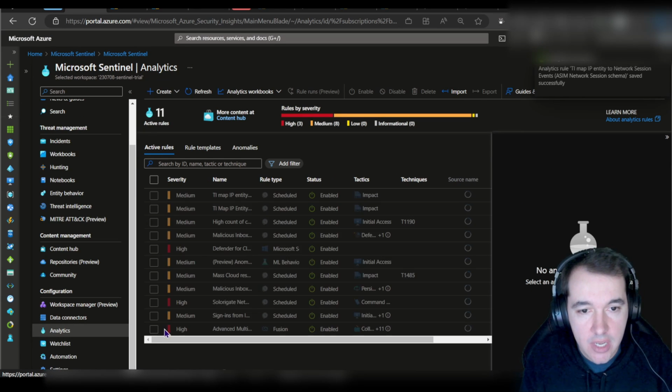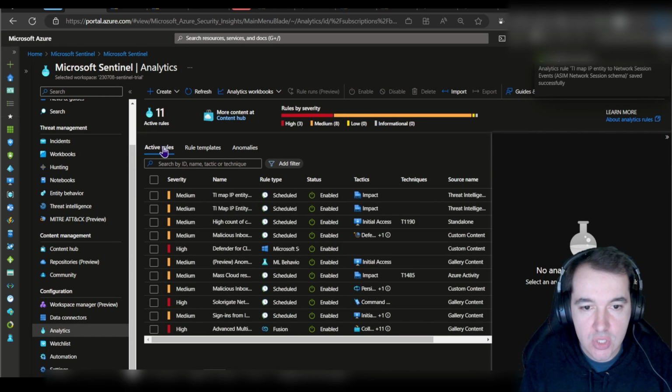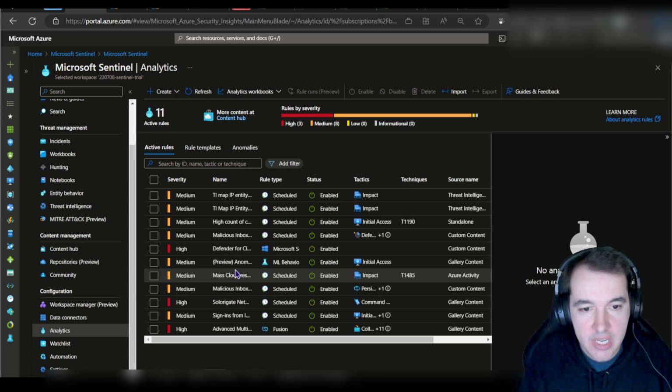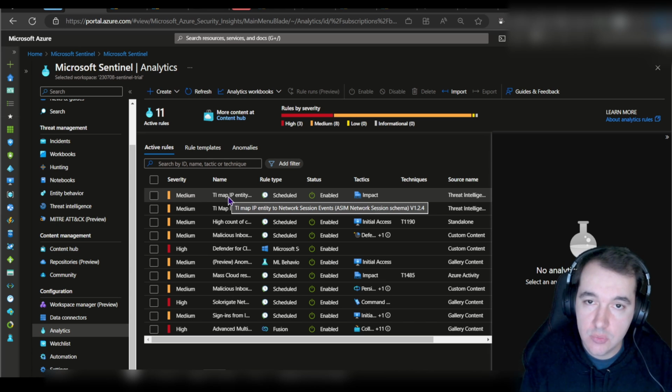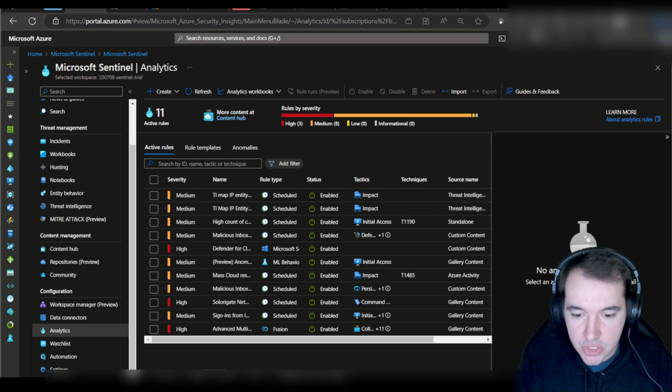This is exactly what I've done. And now I'm taken to the active rules section where I can double check and yes, confirm that the rule that I just went through is enabled here in fact. So I know that from now onward, that particular use case is catered for in my environment for those data sources that I've double checked.